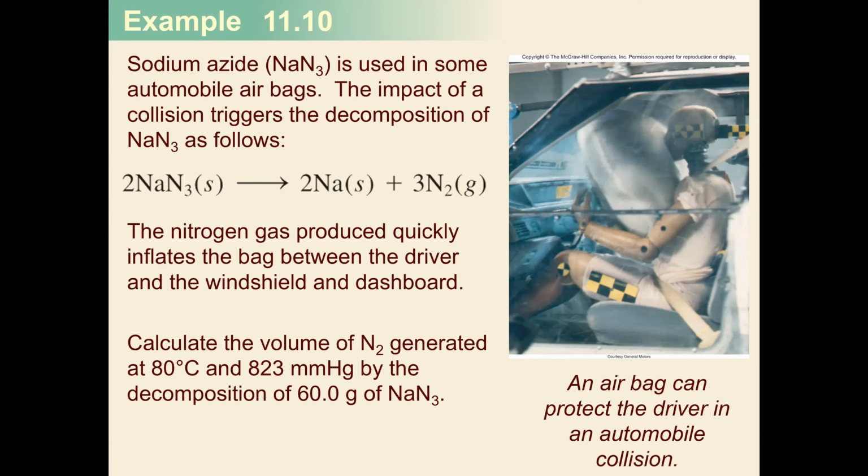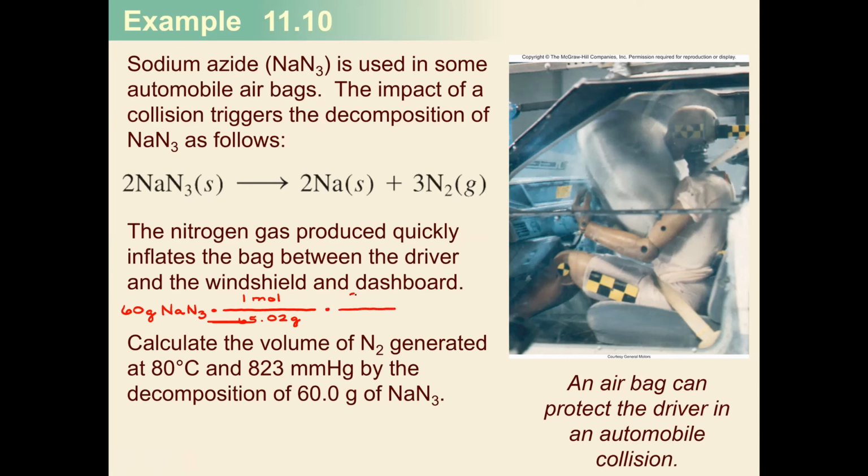So this is going to be stoichiometry to start off until I get moles of my nitrogen, and then I can put that into my ideal gas equation. So let's go ahead and do that. We are going to start with our 60 grams of NaN3. Seeing that I have grams, as you probably guessed, I get to go to moles. So I will have 1 mole of my sodium azide for a molar mass of 65.02 grams. And now that I have moles, I need to go to the balanced chemical equation in order to get my moles of nitrogen.